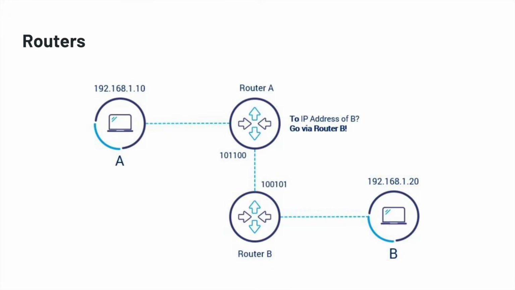Now, the next device we're going to talk about is arguably the most important device in terms of the A-level exam, and that is the router. Now, the router has a huge number of functions, but I would say one of the primary functions of a router is to connect two networks and to help in the transmission of packets between those networks and between the devices on those networks. It basically acts as sort of a traffic cop, but maybe more than a traffic cop. It acts as probably like a digital traffic controller in the context of a city. So it basically routes things where they need to go.